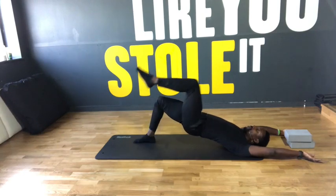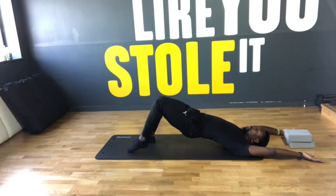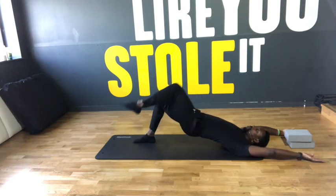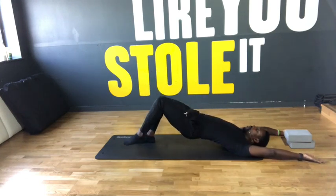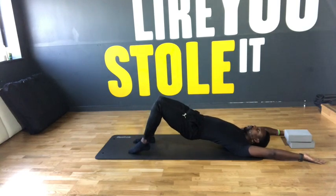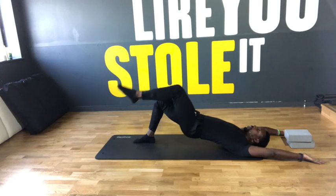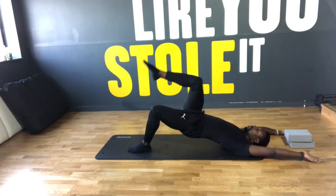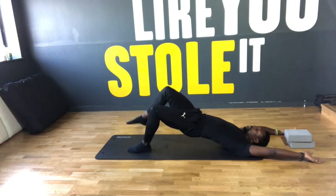5. 6. 7. 8. Beautiful work. Keep the strong core. Last one and 10. Return foot to the floor. Switch sides. Up and down for 1.